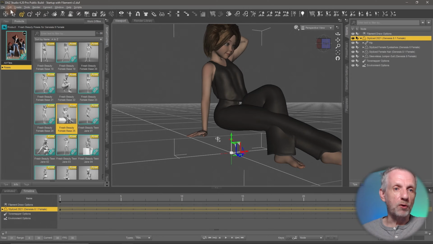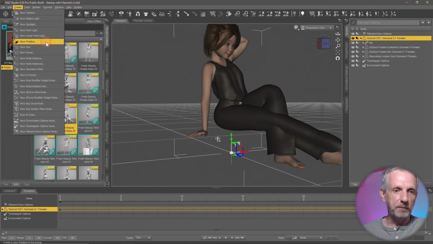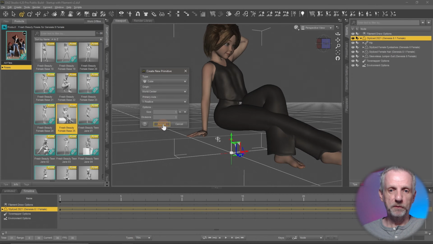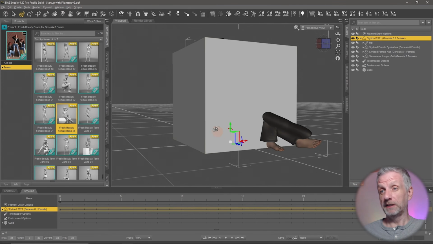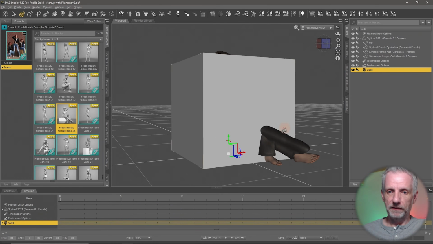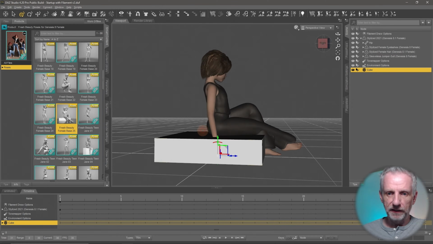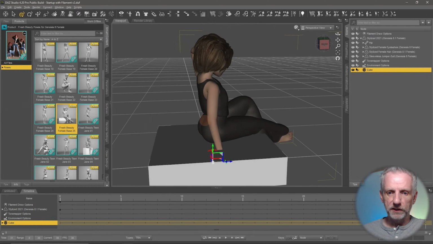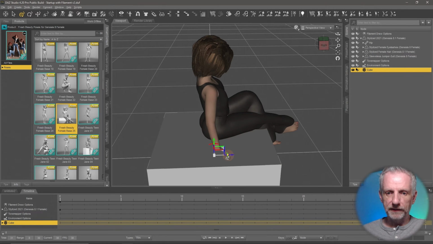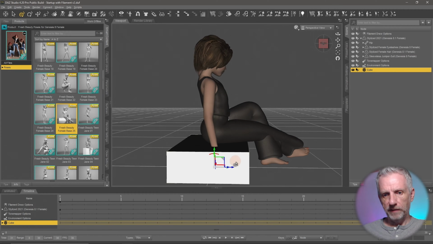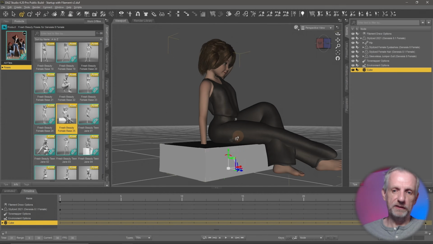So you could pick a prop. I'm going to make it super easy. I'm going to create myself a primitive here, which is going to be a cube, just with the default 1 meter size and the dimension of 1 meter in the world center with Y positive. And that's maybe a little bit large. So I'll scale that down so that we can see where she's sitting. It doesn't have to be quite that thick, so I'll make that a bit slimmer here. And maybe even move that forward a bit so that we can see that dForce garment be interpolated with that in a moment.